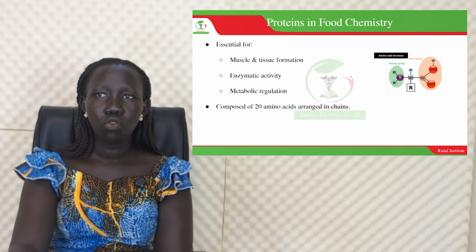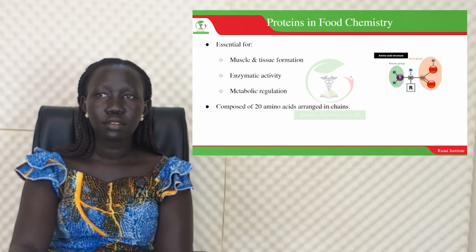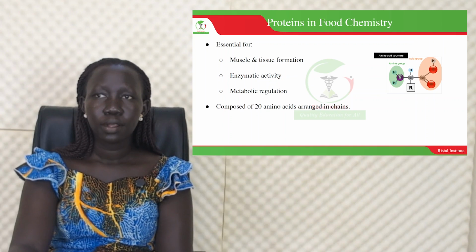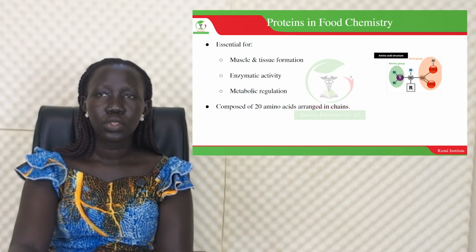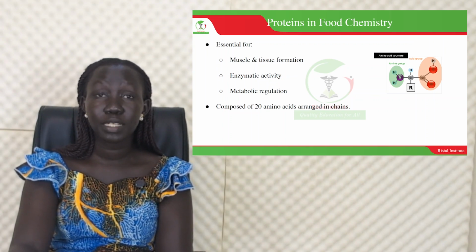Above is the structure of an amino acid, and we noted that it has the carbon, which is connected to a carboxyl, and to a nitrogen, or the amine end, and then we have the hydrogen side, and then the other group that determines the specific properties of this particular amino acid.